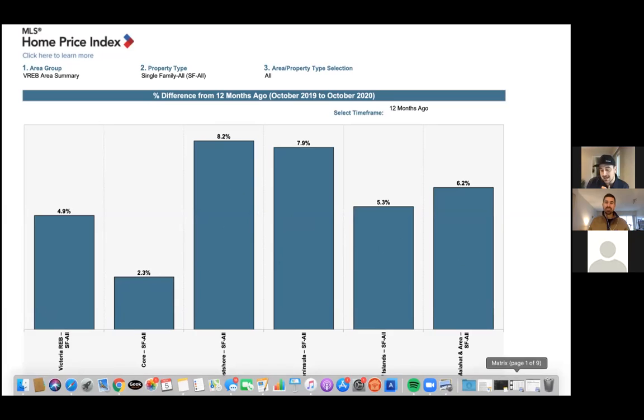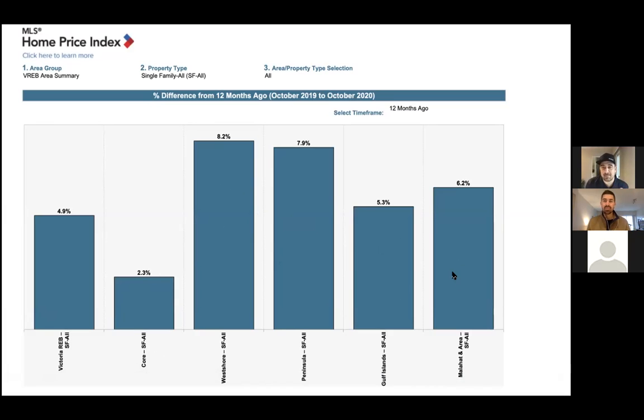And same with the Malahat, right? Again, if you don't have to come up and down the Malahat every day, then this starts being a lot more attractive. And you and I have talked about Shawnigan, Mill Bay, Duncan quite a bit. And even though I don't sell in Duncan, people have asked me about it, and I said, there's great opportunity up there. And some great realtors up there. I know some great ones that I could refer people to. But when we talk about where I think some strong growth will be over the next 5 years, it's going to be in those more affordable communities that have become accessible because of work from home.